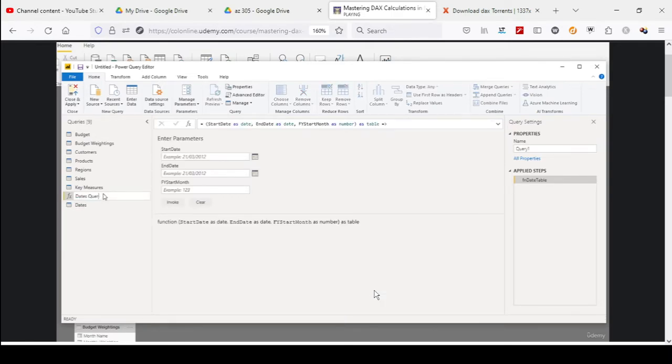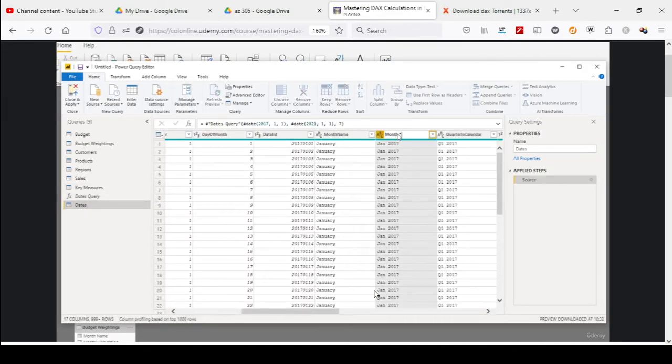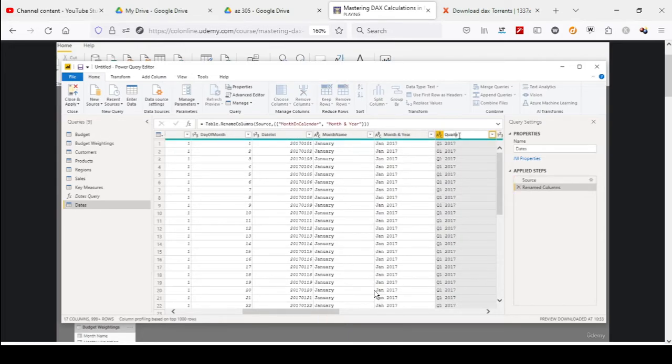And then I'm going to call this one the dates query, right? You can create these things so quickly. And then now I have my detailed date table in here. And then I can make some simple changes. And then I can go month and year. I'm just going to do this quickly because this is covered elsewhere. But this is how quickly you can create it once you get used to it. So quarter and year like that. Okay. So simple changes like that. And now I have my dates table.